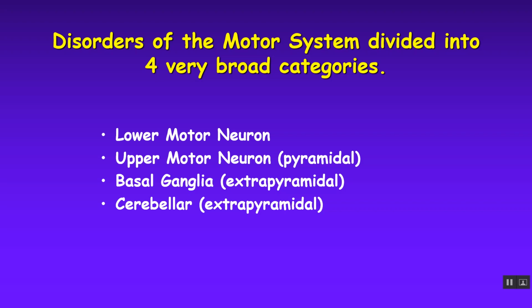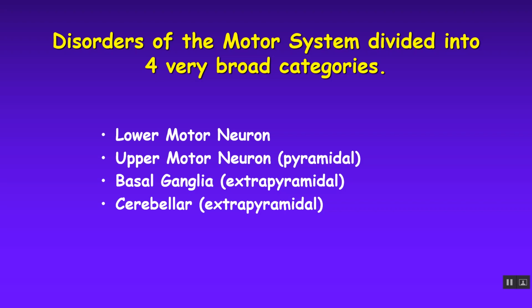Some books, and you'll hear the term referred to, these are often referred to as pyramidal tract disorders, because the pyramidal tract is the cortical, there are cells up in your brain called the Betz cells, which are the origination of your corticospinal tract fibers that are large and pyramidal in shape. They're the pyramidal tract, but that's a little bit of an outdated, outmoded term. It's the same thing as an upper motor neuron disorder. If you hear that term, a pyramidal tract disorder, that just means an upper motor neuron disorder.